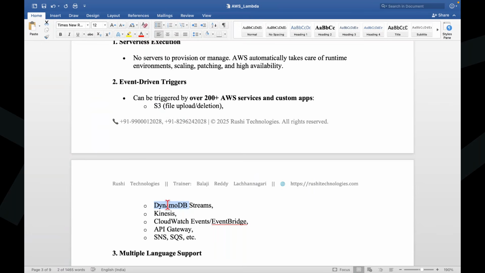So whenever the back office team is uploading a file to the S3 bucket, only that time, maybe not every day. You don't need to have servers running 24/7 to keep checking whether any new file came to that S3 bucket, then read the file, insert, like that. You don't need dedicated systems or servers for this type of use case. Let's say whenever a file is uploaded like this to the S3 bucket, then it can trigger a Lambda function.